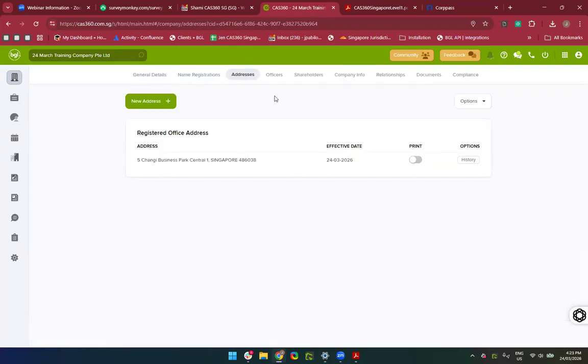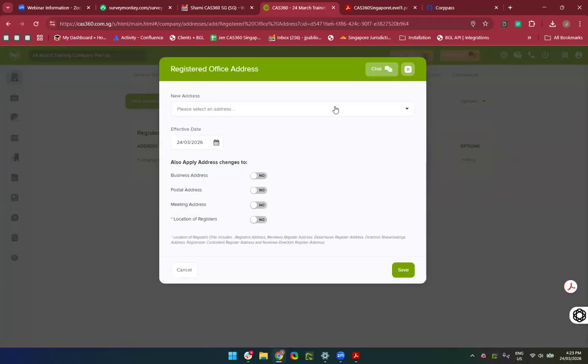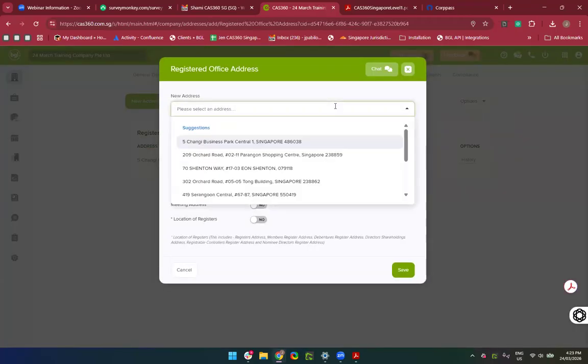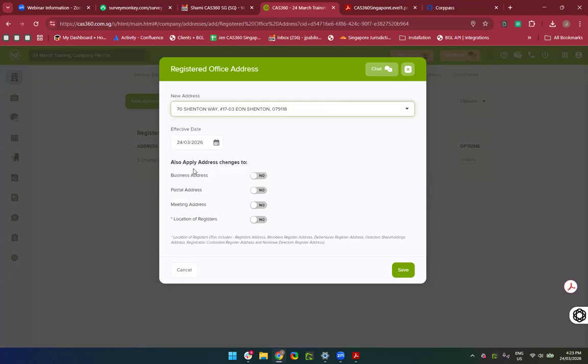Here by default, when we first did the whole company registration, this is the registered office address I selected. In this first exercise, we're going to learn how to change the address. To change the address, simply click on New Address and select Registered Office Address. Here, let's say I'm going to select Shenton Way, for example. I also have the ability to apply this same address to other types of addresses, whether it's postal, business, or meeting.